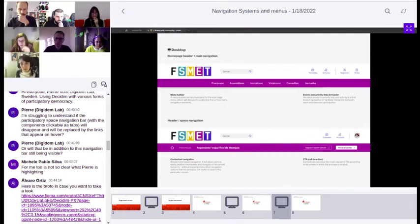So I have some questions. For example, I'm not sure if you are thinking of keeping the language selector only on the bottom of the page or also on the header. And if you're only keeping it on the bottom of the page, are there ways of detecting the user language so that you can adjust to their preferences, or what's the plan there? I have to say, I found this issue exactly the same with the redesign of the website, and I ended up duplicating it. So maybe we inspire each other today, I don't know.